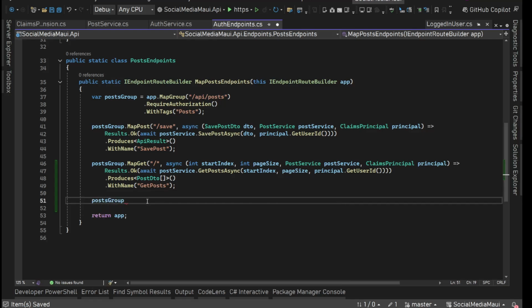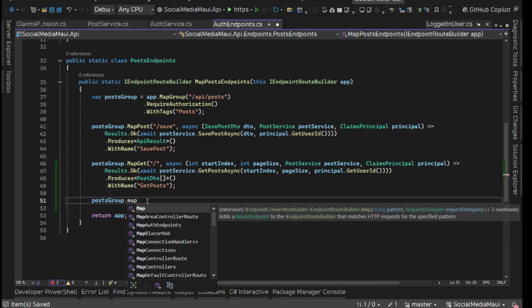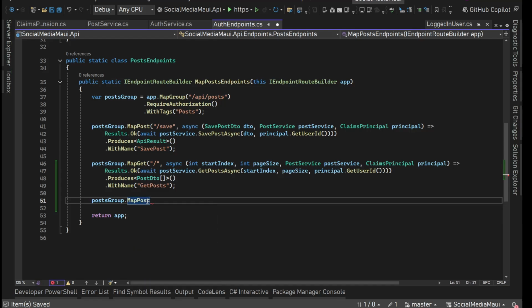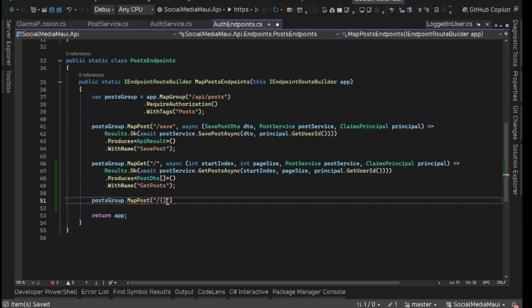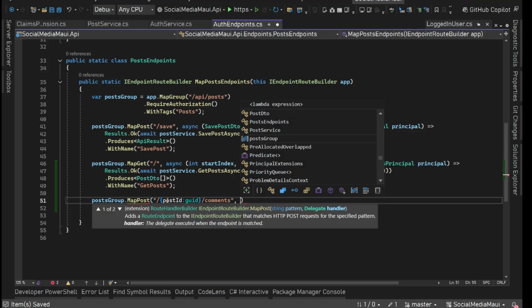Here we'll have post group dot map post to create the comment. Here now this comment will belong to some post. So here we'll have API slash post slash post ID which will be GUID, and then slash comments. Alright, this is going to be our URL.